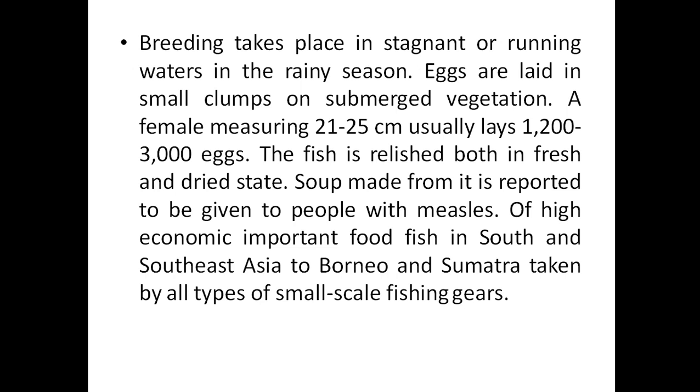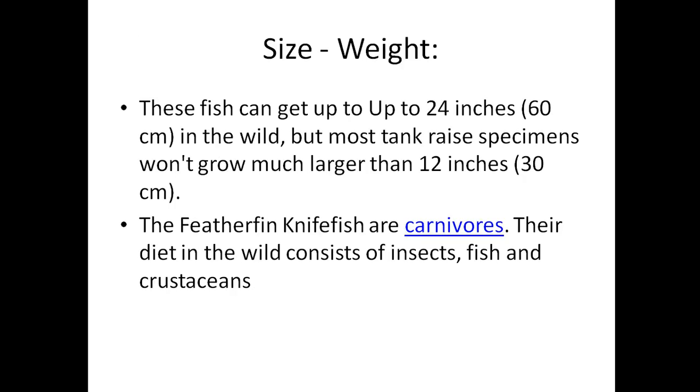Measles is a disease, you may know, where blisters come up on the body, like chicken pox. Chicken pox ಗೊತ್ತಲ್ಲ, ಸಿಡುಬು, ಅದರಾಗೇನೆ ಮತ್ತು ಸ್ವಲ್ಪ ಬೇರೆ ಪ್ರಮಾಣದ್ದು. The people who are suffering from measles are given the soup of this fish, and it has a very high economic importance in South and Southeast Asia, to Borneo, Sumatra, and it is caught. Even nowadays, people have started cultivating this fish in pisciculture.